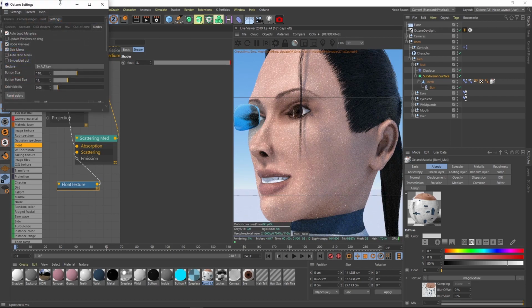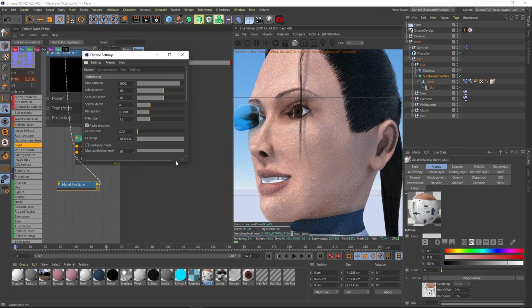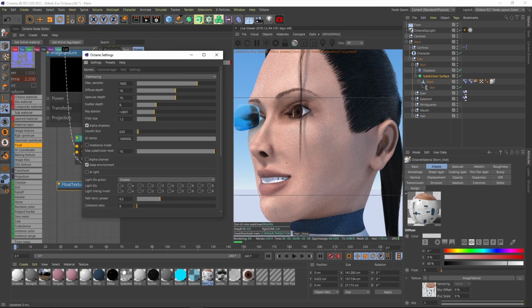If we go ahead, go to our render settings, go over to kernels, and then make sure that our GI clamp is actually at a lower value, so maybe a value of 10. Just by dropping this, that should help clean up our fireflies much quicker. I could even drop this to a value of 1, and that'll almost get rid of them instantly. You can see we're no longer having fireflies as bad as we were. At a value of 1, they're almost completely gone.